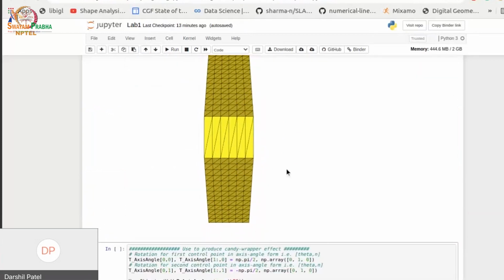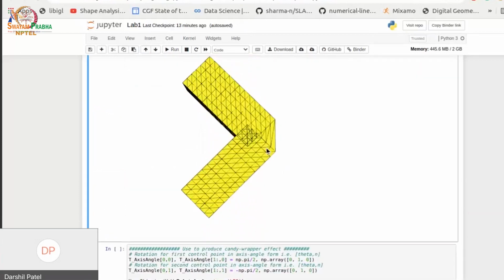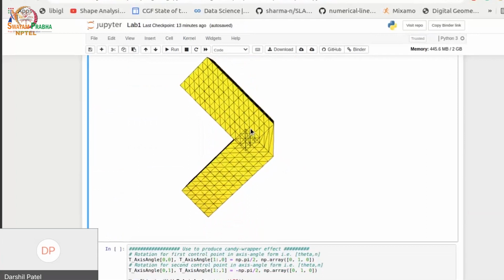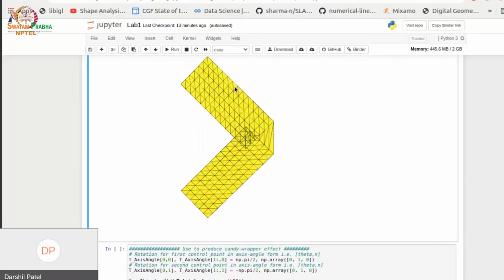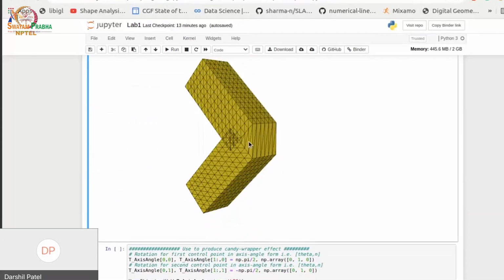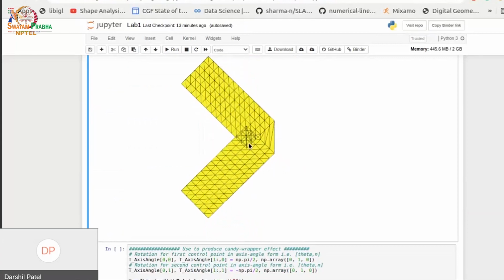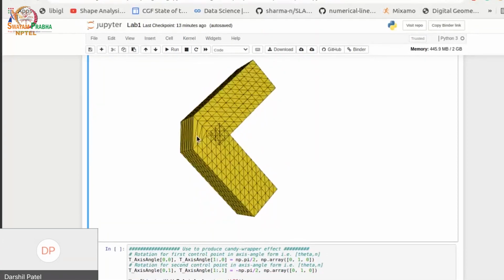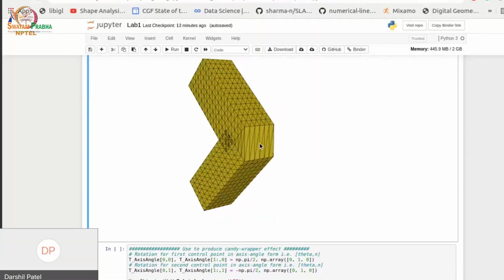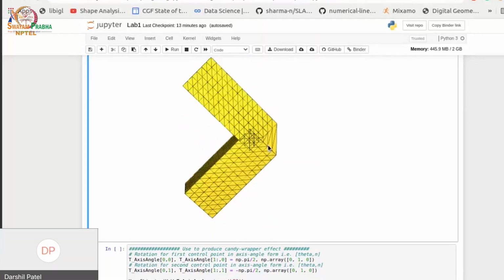So as you can see, this is the result you are going to get, and you can see that the object behaves rigidly. It treats the complete object like it has two components, but you can see that the discontinuities are creating artifacts. We don't want this to happen.